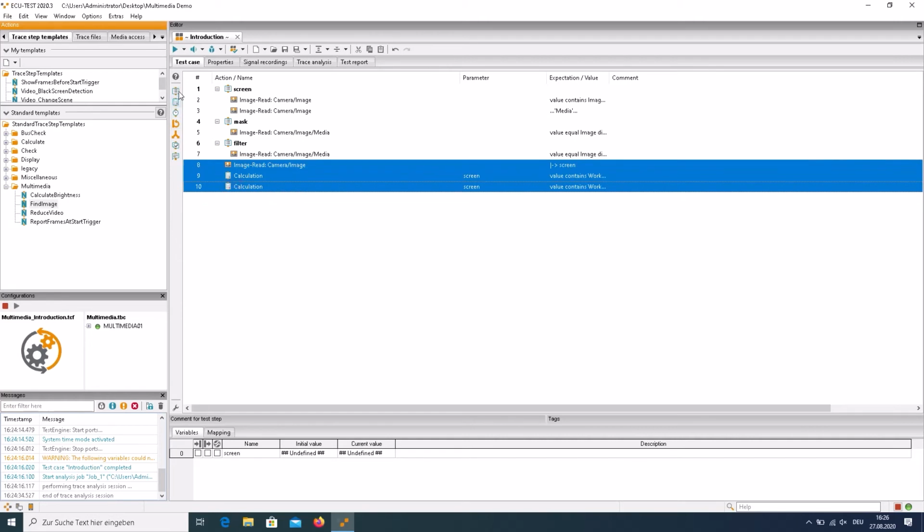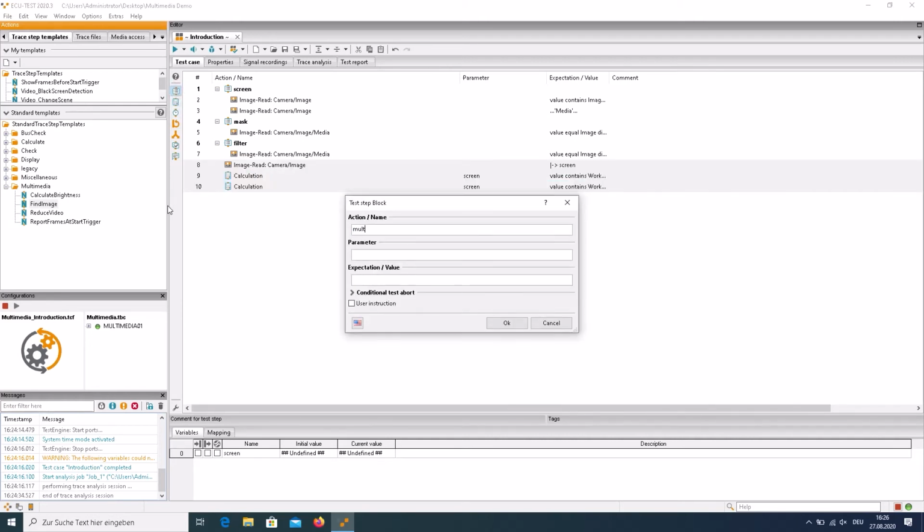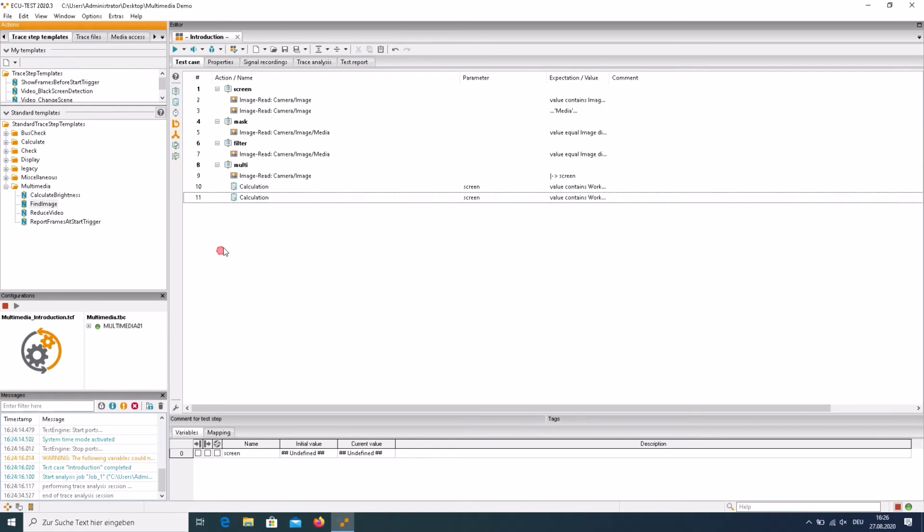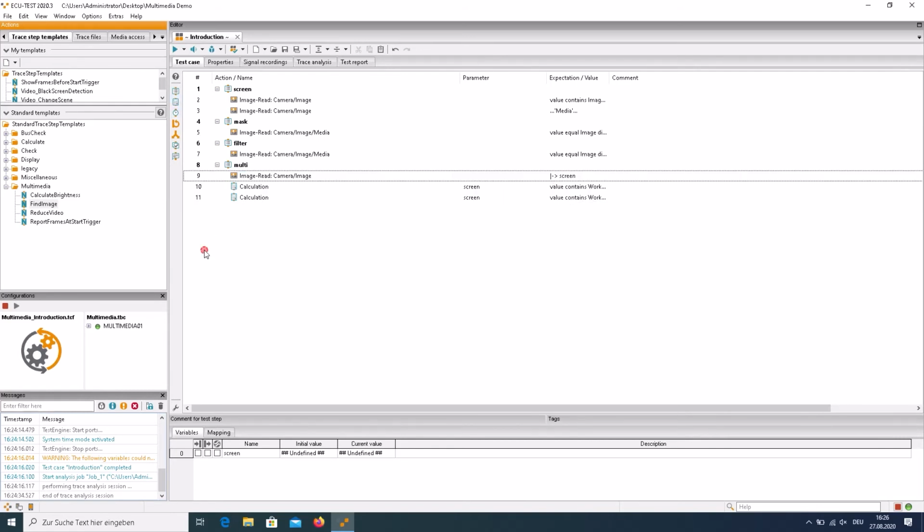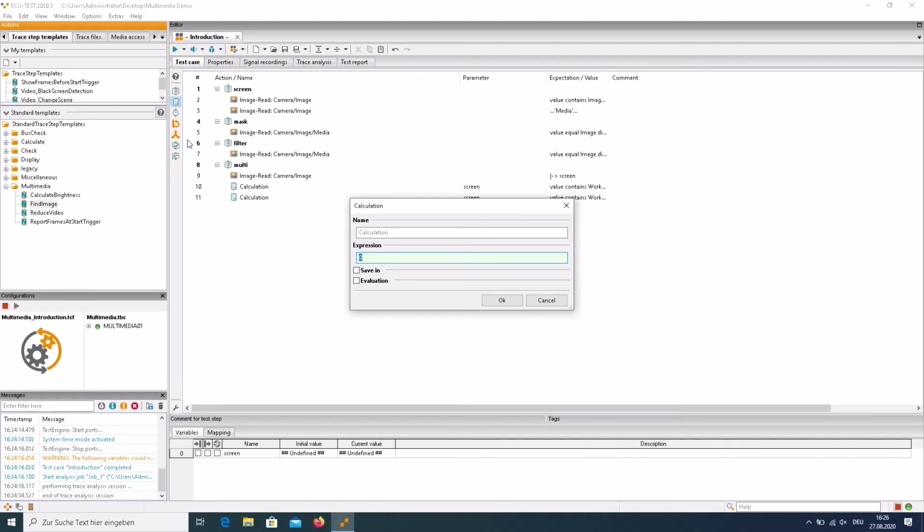I'll show you an example. We already stored an image here as screen, and now we can use this image and perform additional checks on it, also with the calculation step.